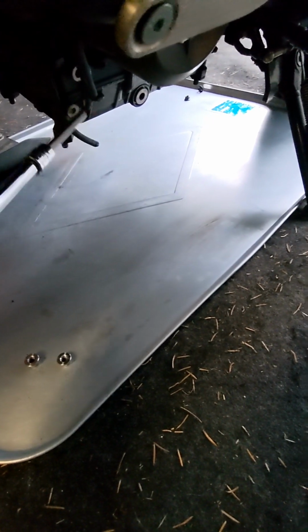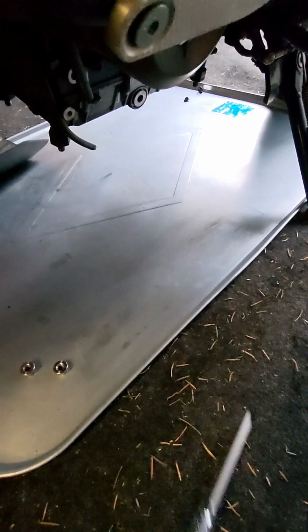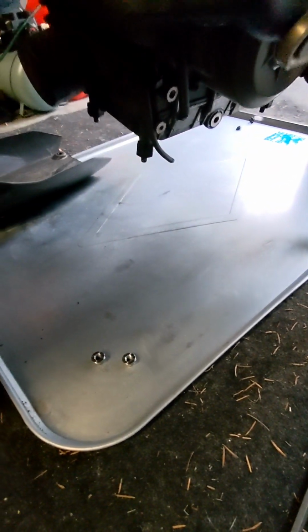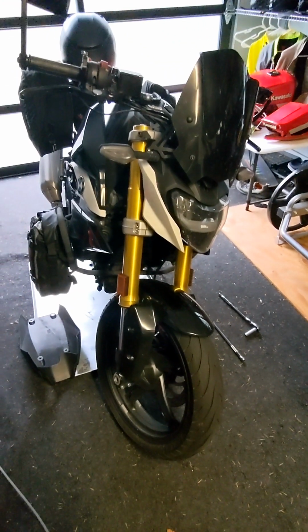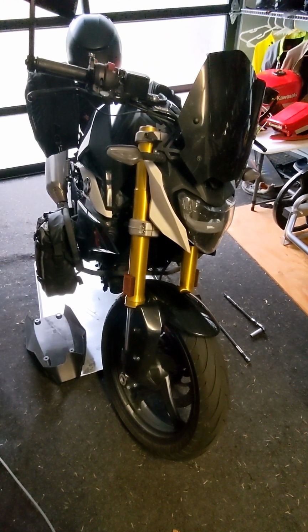So we'll start out taking out our drain plug right here, draining out the oil, and then we will swap out this oil filter. After changing the oil, we've got several other basic maintenance items we'll take care of, and I'll just show you guys what items I do at a standard interval.